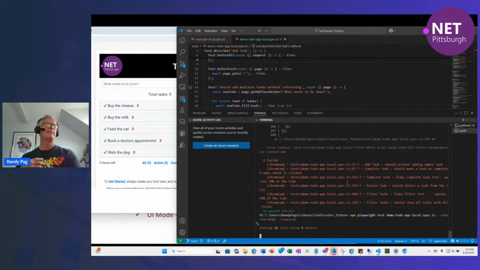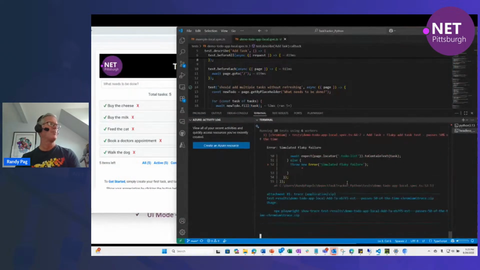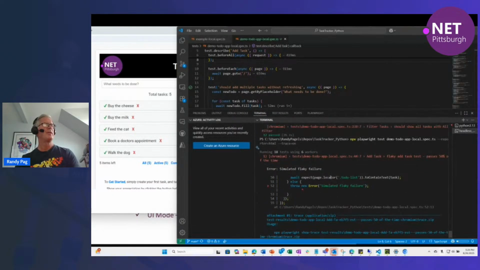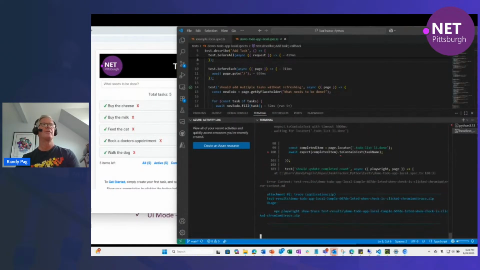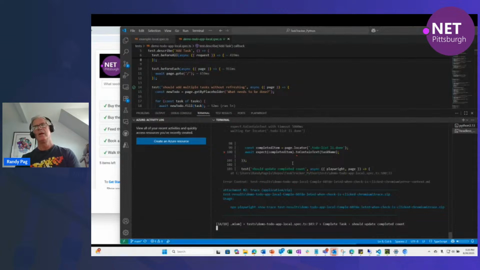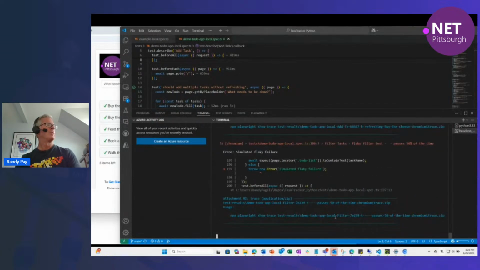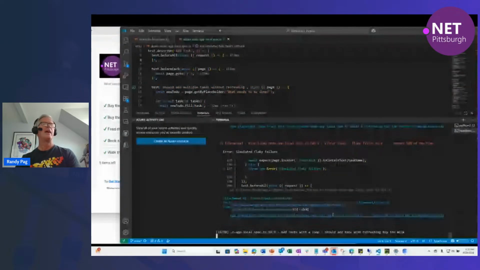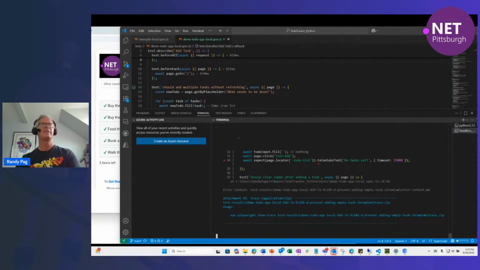So what happens is all the tests run, but it also gathers up information like videos and screenshots if something breaks, which I have a few. You can see a few of these are breaking, which they're supposed to, which is good. What this allows me to do now is view the traces with a report. There's a report that gets built and dumped out for me automatically.